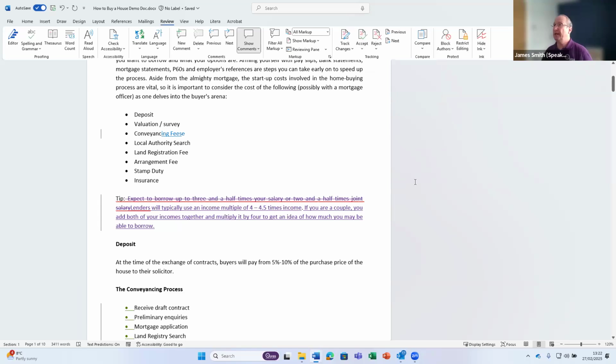If you want to be sure that you have accepted and/or rejected all changes, whether track changes is switched on or off, just come into the review and click next. If there are no changes left within the document, it will say this document doesn't contain any track changes.